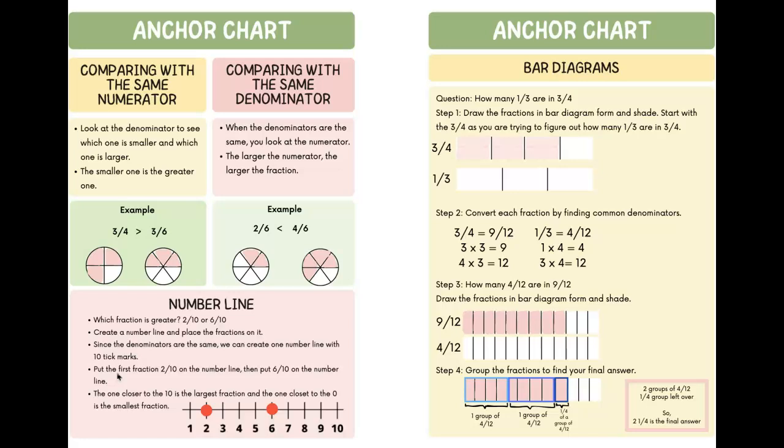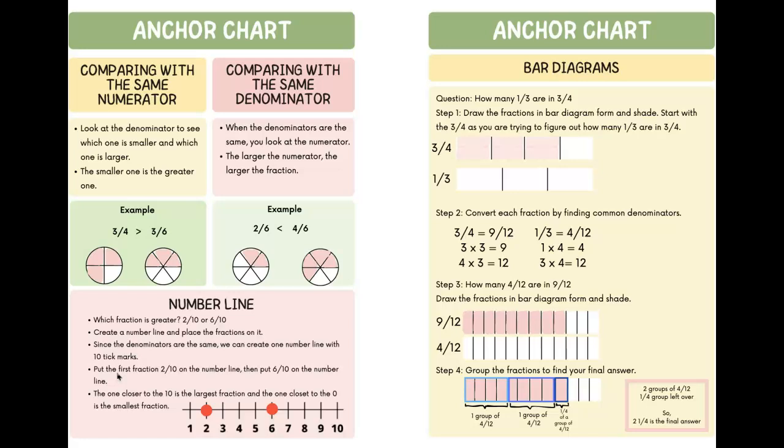Looking at an anchor chart using bar diagrams, my question is how many 1/3 are in 3/4? So first we're going to draw the fractions in bar diagram form and shade them in. And we're going to start with the 3/4 as we're trying to figure out how many 1/3 are in 3/4. So you could see that I split that up that way.